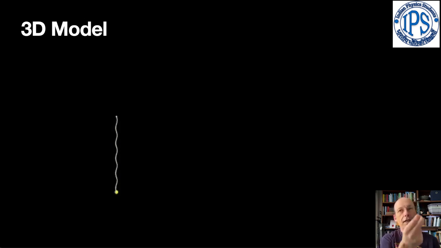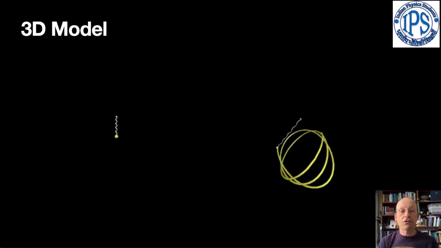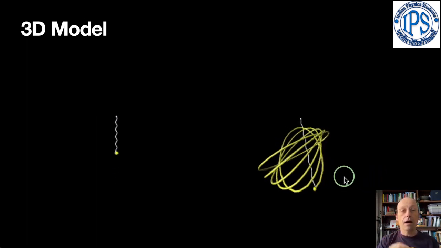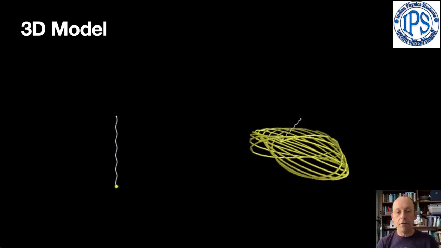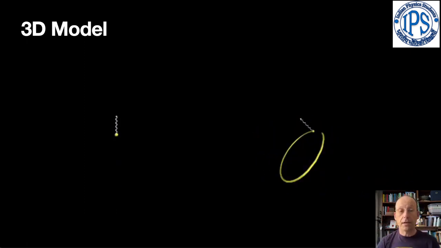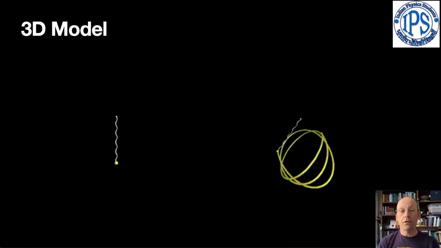What if I took that mass, and instead of letting it move up and down, I let it move in 3 dimensions? Well, with just a slight change to the code, but the same idea, I can do this. This is a 3-dimensional mass, and I'm going to rotate the environment around. This is in WebVPython. Okay, so not too difficult to do.